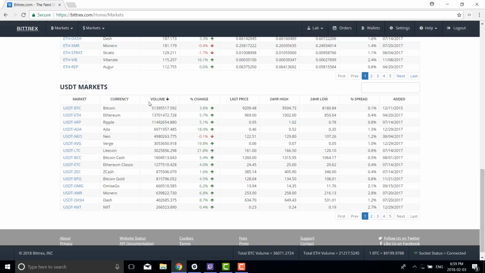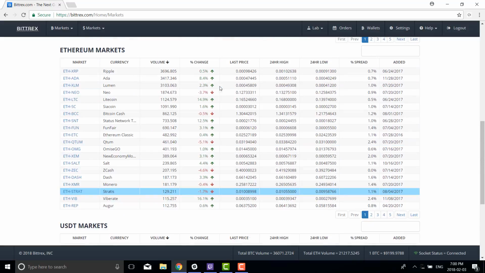It's supposed to be backed by the US dollar one for one. Not sure if it really is, but it's used like that. So you can trade USDT into BTC and try and swing trade. So let's say Bitcoin is at 15,000, you sold up there, and now you're buying at 9,200, or let's say you're selling at 9,200, you'd get 9,200 USDT, and you could try and buy in cheaper. For example, you could try to sell if you think coins are going down, or buy if you think they're going up, and use USDT.